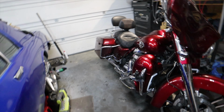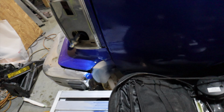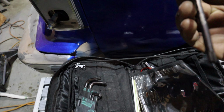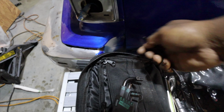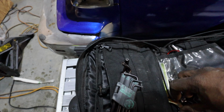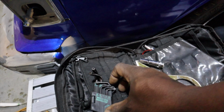Yeah, so we're just gonna be around in the garage, like I said, trying to get my bike toolbox or tool bag back together, which is this over here. It was kind of complete, and now it's not. So I just need to get all of the difference, especially these wrenches here. Make sure that we have everything in this spot as it belongs going forward, and then make sure that everything goes in a bag. That way, in the event that you do need it, they are where you left them at. So, T25, that's that one.